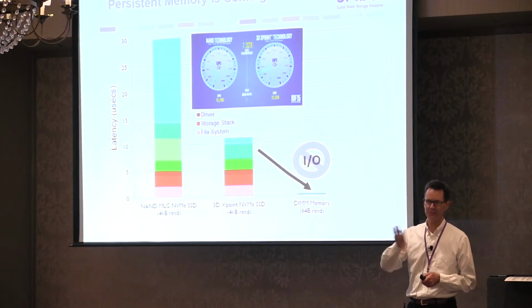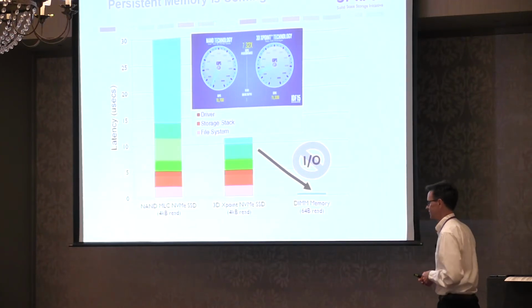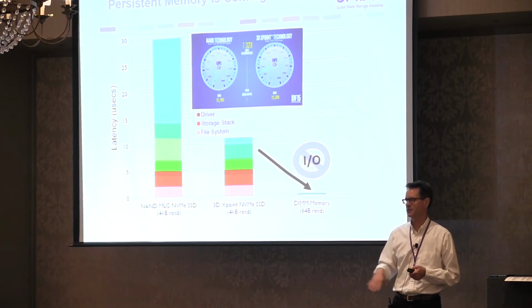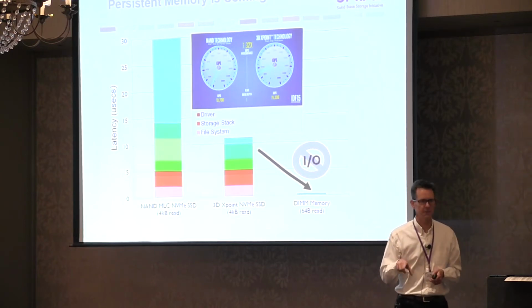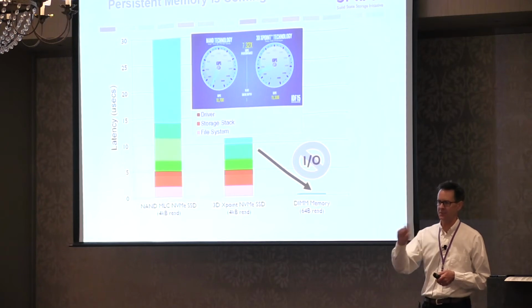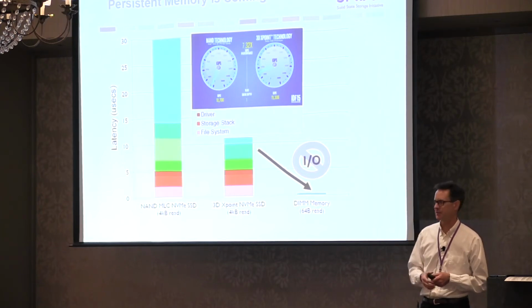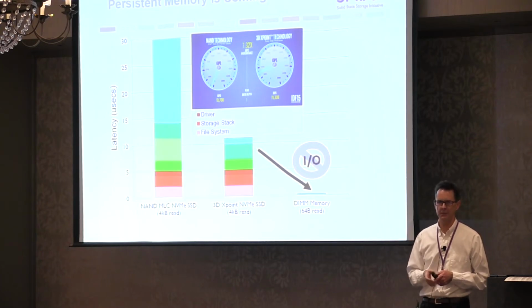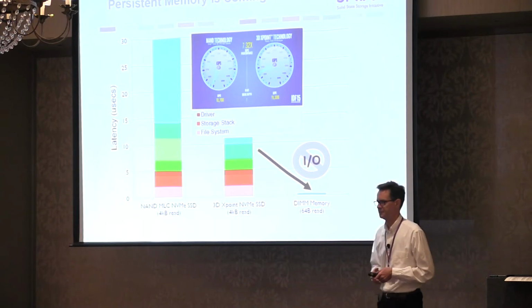Of course, in reality, I think we all know it's not that simple. You still have to manage the layout of the data on the persistent media. You still have to keep it consistent across power cycles. So you need a lot of the functionality that you get from a file system today. But also in the real world, most data stored on a server has a variety of SLAs that it has to meet for things like security, availability, cost and capacity. So in the real world, you need a variety of functionality in the path to do things like replication, snapshot, virus scan, audit trail, data deduplication. There's a whole range of functionality that has to remain there in the real world. And so I'll come back to that in a minute.